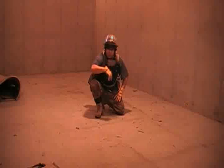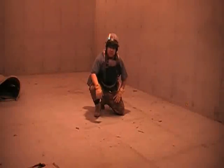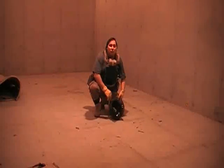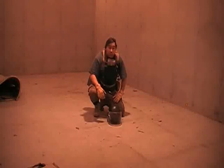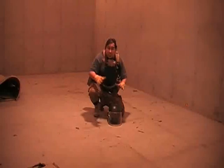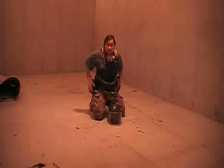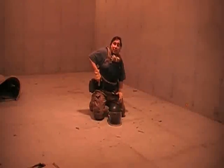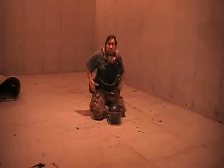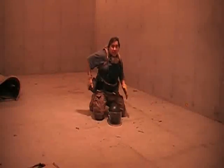I just rolled around a little bit — some calisthenics, some exercise, some warm-up stuff. As you can see, the first thing you lose when you have equipment on is mobility. You just can't move, and there's a reason for that: the weight distribution on your body is now different. Everything you've normally been able to do is now a little different because the weight distribution is now on your hips. You have a side arm here, canteen here, pouches — now your hips are very heavy and you can't move them because things get snagged.